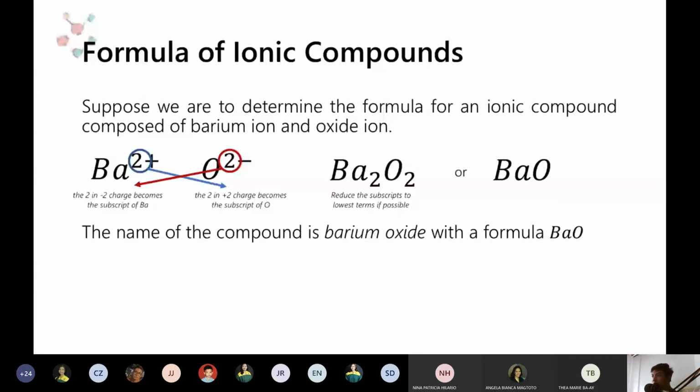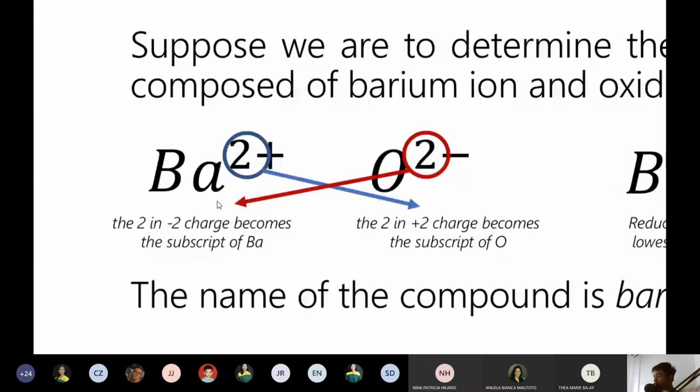Let's have this now. The name of Ba2+ is barium ion lang. Bakit siya barium lang? Because it is in the s orbital. S block siya. So the name of the ion is the name of the metal itself. Nasa second group siya sa periodic table kung meron kayo dyan. O2-, so again, this is monoatomic anion. So its name will be oxide. So this is barium, this is oxide. So ano yung name nila? Barium oxide. Pagsamahin mo lang.